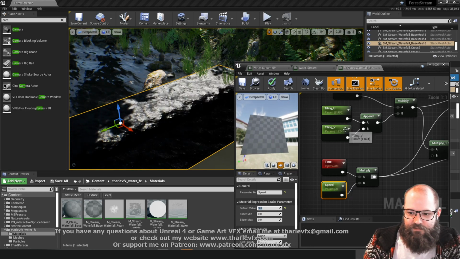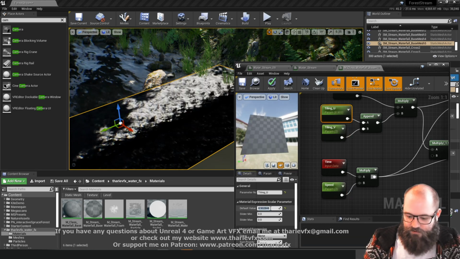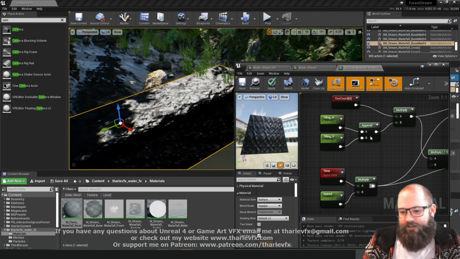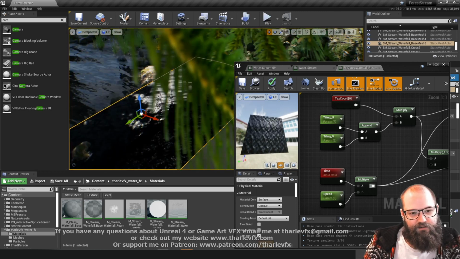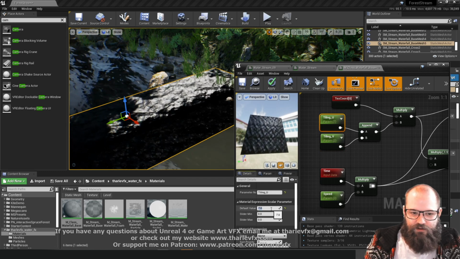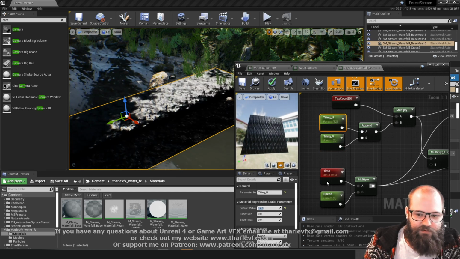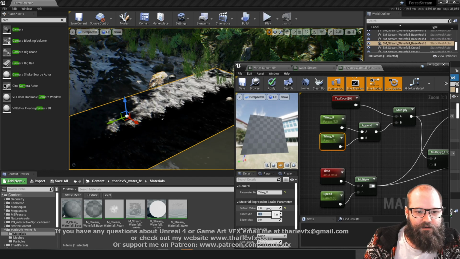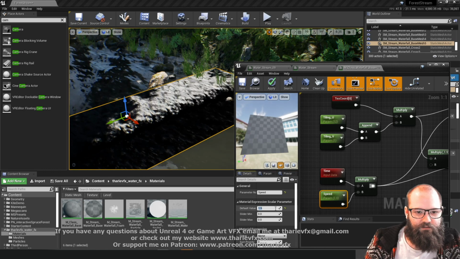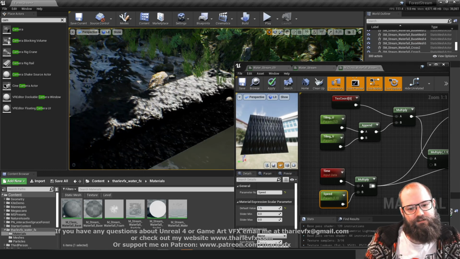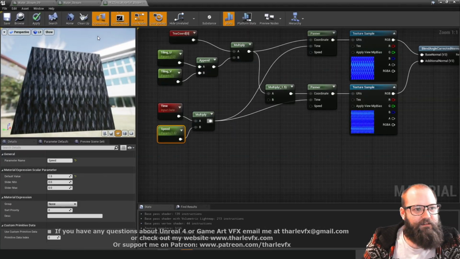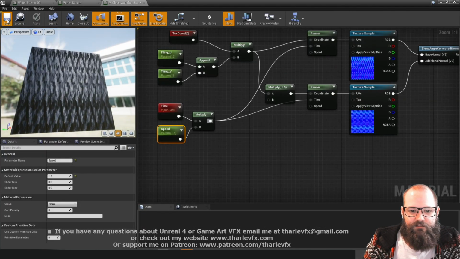So just going to find something that sort of works. Whenever I'm doing this kind of work, there's always a sort of two-part process. One is setting up the material to do the things you want, and then it's plugging in the numbers to make it kind of look right. And that's not bad. That'll do for now. Maybe change this tiling up a little bit more, trying to match the kind of size and shape of the ripples here a little bit better. It's now too fast. It's too slow. Something like that. I don't want to spend ages playing with this. Now, that works as a good base. I just apply and save that.